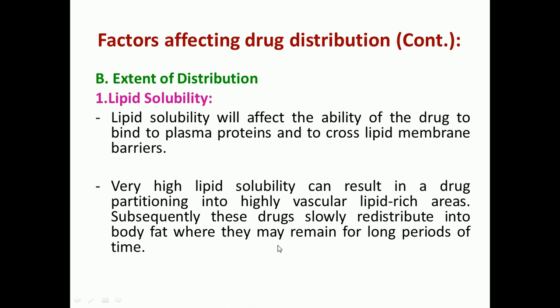So these drugs distribute themselves in two chambers mostly. Number one is the fat tissue, and they can also cross the blood-brain barrier and be distributed to the CNS as well. So what is redistribution? As we just defined, drug distribution is a reversible phenomenon. A drug can go into one tissue and can come back to the blood. This is called redistribution.